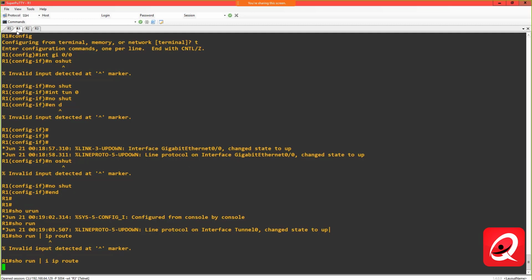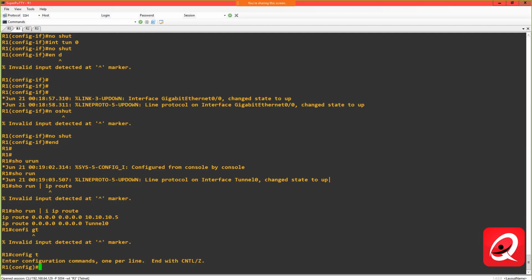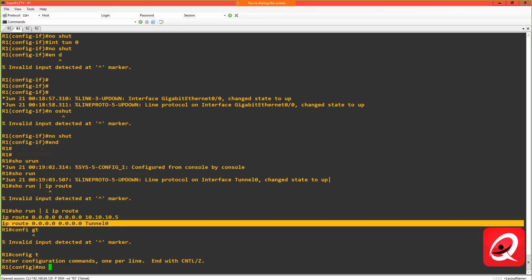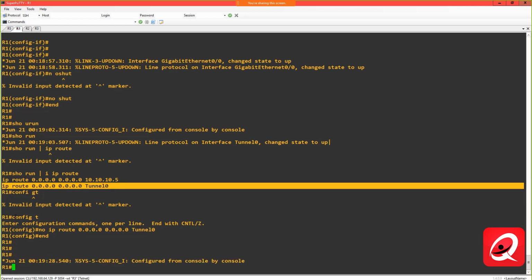All right. Well, we know reachability is going to be possible. You shouldn't have to point it to the tunnel interface. I mean, you could if you wanted to. It's probably best to point it to a next hop, if we're doing resolutions for ARP and whatnot. It's going to be more efficient. In the case of the spoke routers, it's not a big deal because they're point to point. So having a static route pointing to the tunnel interface on the spoke is okay.